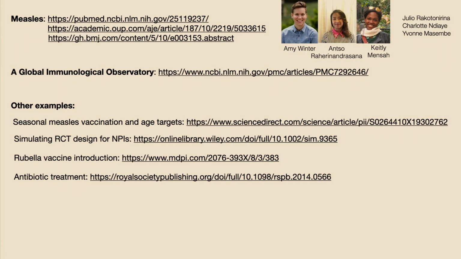Ideally, children would be vaccinated at age 9 months every time, whenever they reach 9 months. But because of supply chain issues, because of logistical challenges, what ended up happening is they would vaccinate a bunch of children just twice a year. And they would vaccinate children between like 9 and 12 months, just twice a year. And that meant you could be born at a time when you would never get vaccination.